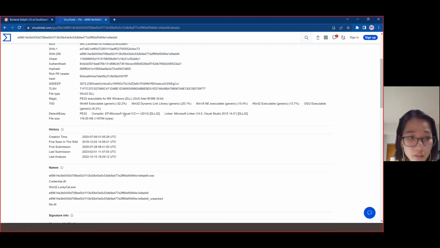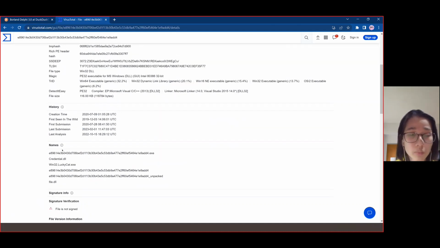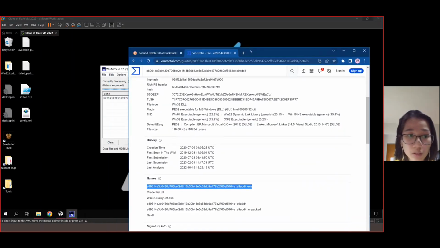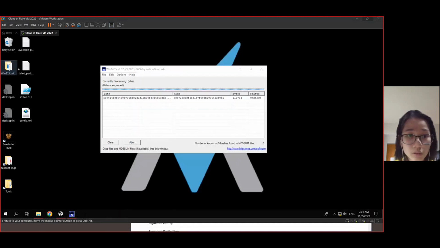It can be seen in the history over here that the creation time of this malware file was in 2020 and it was first seen in the wild in 2019. Several other names of the same malware are credential.dll, win32.luckycat.exe, and several more file names. I think this one is the one that is being used in our folder here.